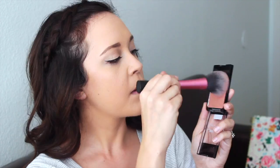It is absolutely gorgeous. So I'm going to take this with a blush brush. This is my Real Techniques blush brush. I'm going to swirl that in there, tap off the excess, and I'm going to focus this on my cheekbones and then swirl it onto the apples of my cheeks. That way we're kind of contouring, but it's still bringing back a little bit of color to your face. If this is too much for you, you can just apply it to the apples of your cheeks, but I like a bit of contour.